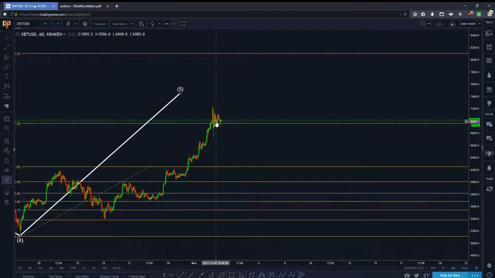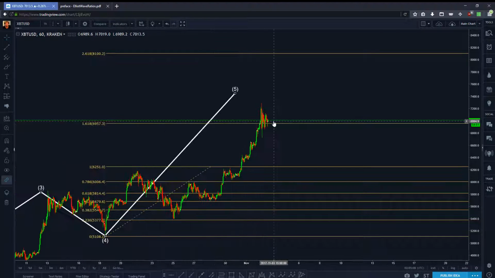Here it's a little bit more interesting. There's a lot more action here, and you can tell, people are a little bit more unsure about this level than this level down here. But I think the same rules apply. If we hold above this fib line, we can reach this target yet, but you're going to have to watch very carefully.